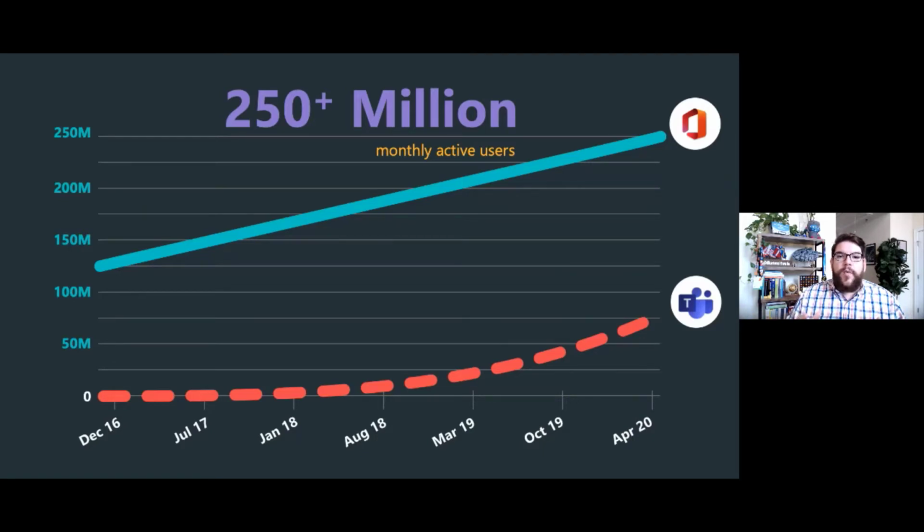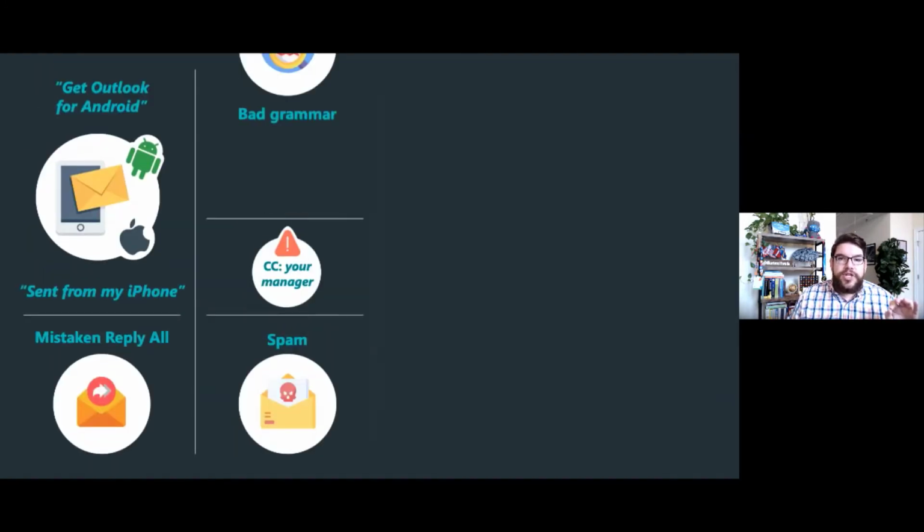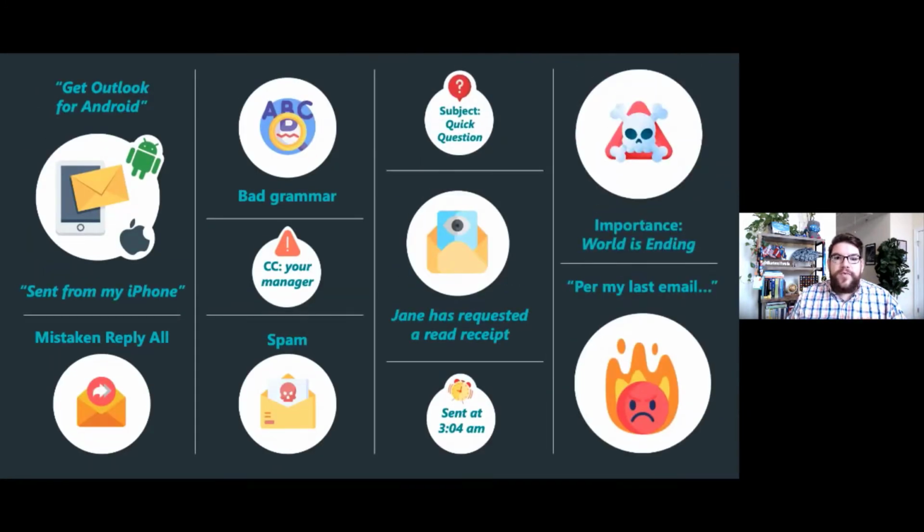opportunity to take what is the etiquette and behavioral norms of email, especially the worst ones, and making it so that when people jump into Teams, they're actually doing things that they should be doing, following good rules, following good etiquette, and not just moving forward with the bad behaviors that they've had from email for the last half century.